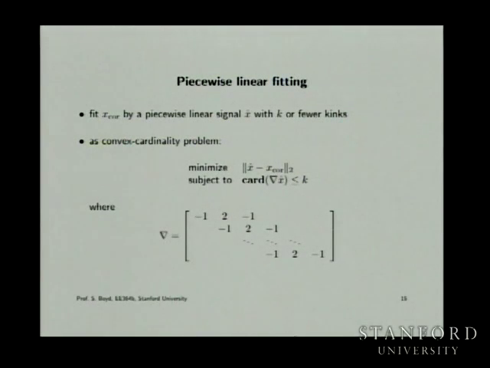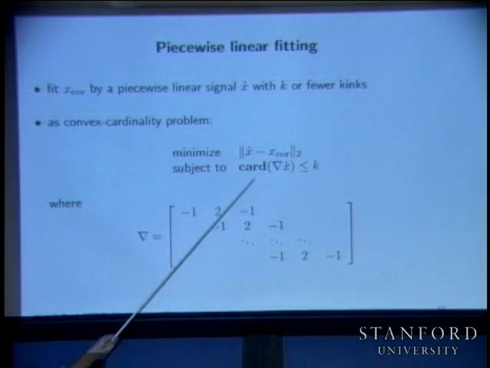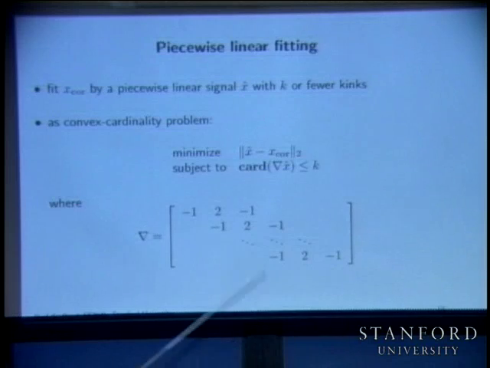You can also do piecewise linear fitting. So piecewise linear fitting, you do the same thing, but you take a double difference operator. So a del square operator or something like here. So you take the second difference, because this thing gives you the second difference. And a jump, if del x hat is 0, it means that x hat is the average of its two neighbors. And that means there's no curvature there. If this is sparse, it says that the signal x hat is piecewise linear. So this is a piecewise linear signal with k jumps.